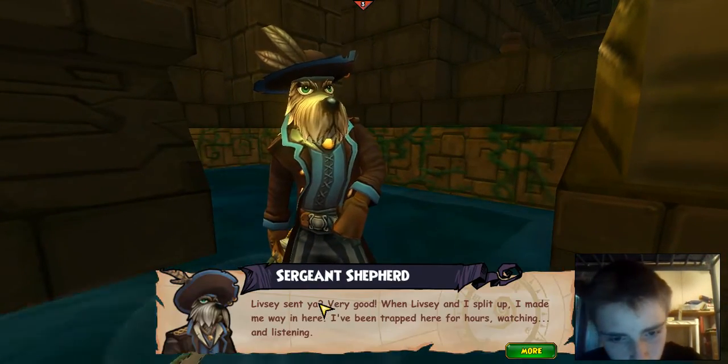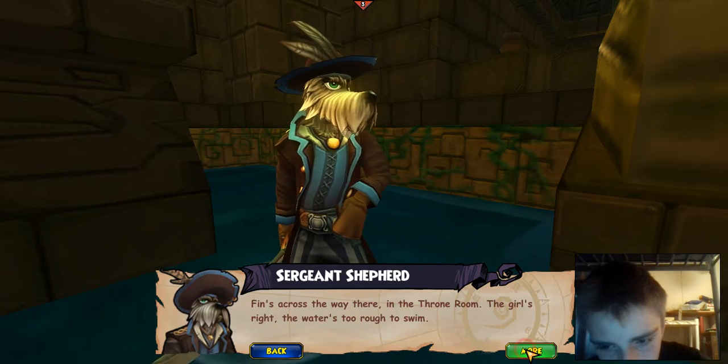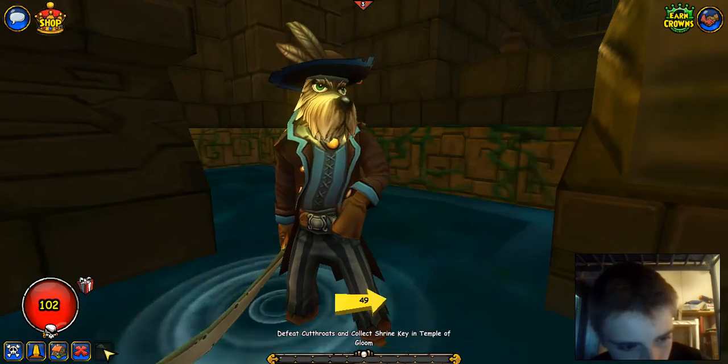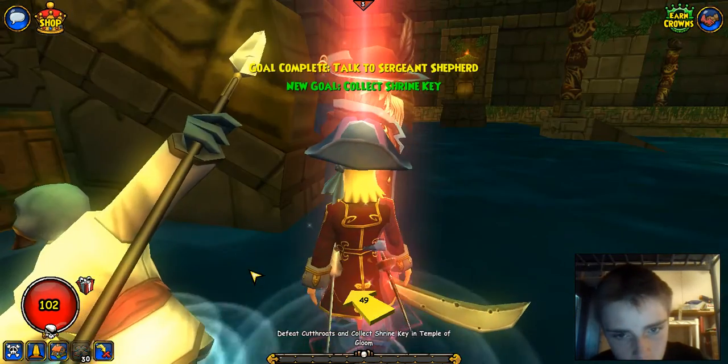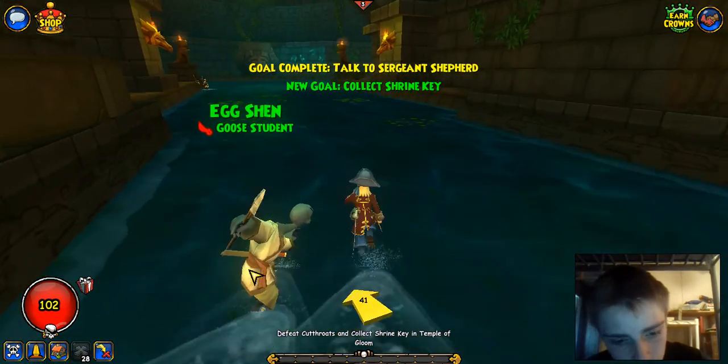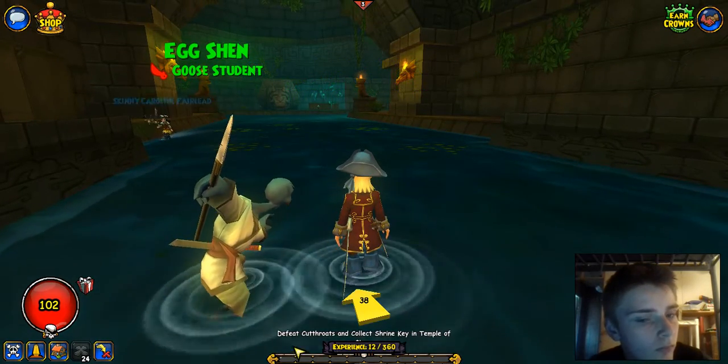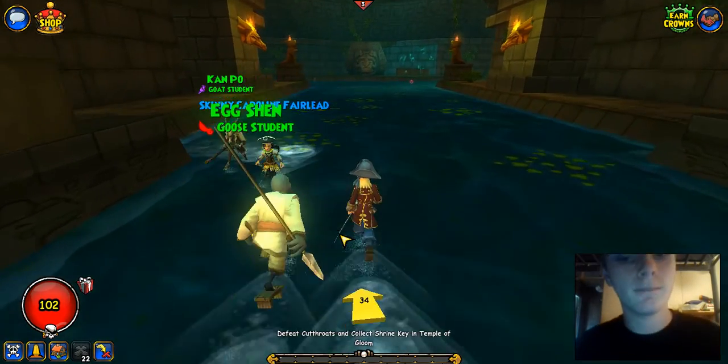Livesy sent you? Very good. When Livesy and Finn's across, you wanna cross by lookout. But you'll need to get into the shrine first. It's locked up tight. Over some of these sharks talk. Seems one of them found a key. Alright.